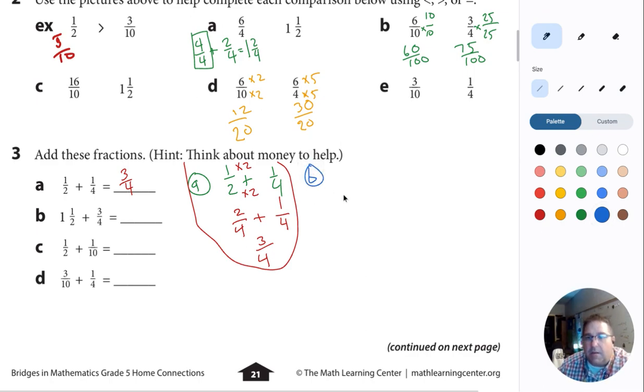And how about B? We've got 1 1/2 plus 3/4. Well, again, we can get common denominators, so we can get that 4 again. So 2 times 2 and 1 times 2. So again, we're going to get 4 for a common denominator. So 1/2 we can think of as 2/4. We just cut our slices a little smaller. So 1 2/4 plus 3 more fourths. Think about what happens on that. And then we just want to see some work, how you're getting your answer on that.